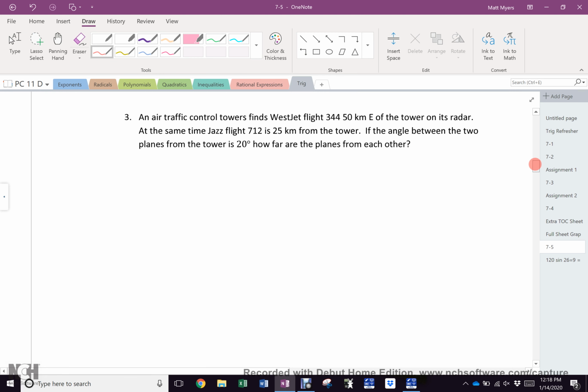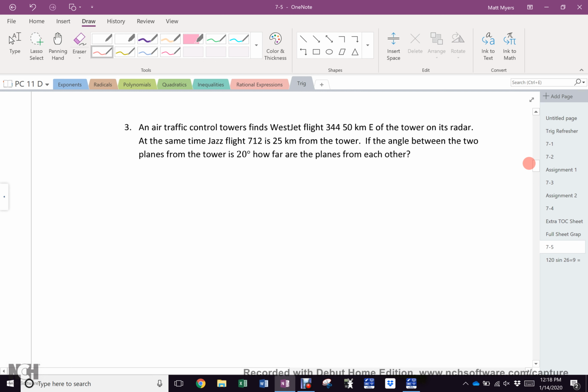All right. Now, ladies and gentlemen, a great many of my students, and I didn't realize how bad this question was, it used to be on a test. About three quarters of my students think that the WestJet jet is 34,450 kilometers away. Of course it's 50 kilometers away. That's not how we write 34,450. I know that, and you know that. But I thought you just forgot the zero. Yeah, the WestJet plane is circling the moon. That would be kind of.